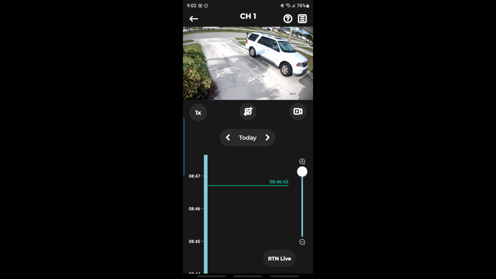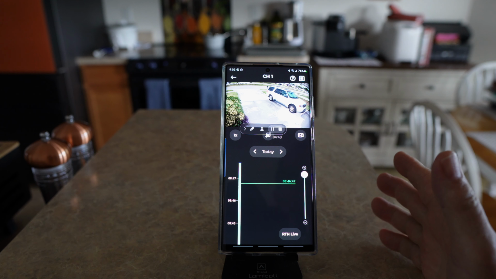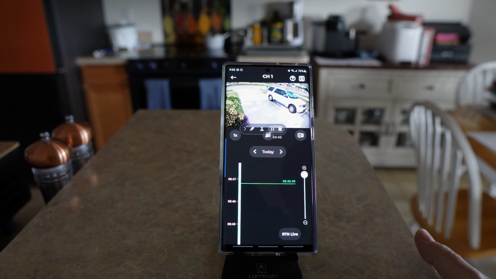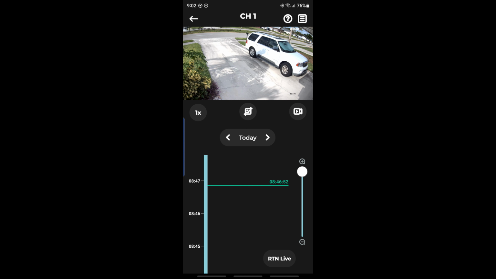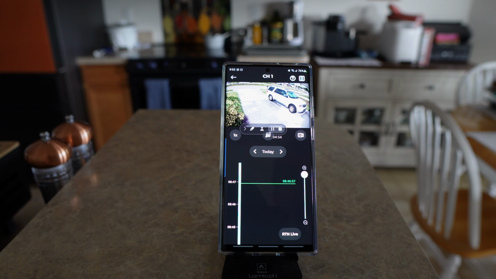Sometimes the shadows will give you a false reading. Now I turned off all motion settings because they don't work. Anytime the shadow moves or anything, when I say they don't work, they will just bother you all day long with false information.